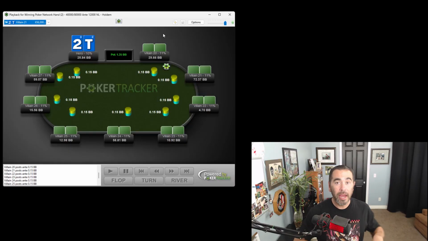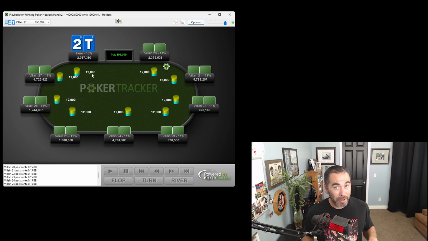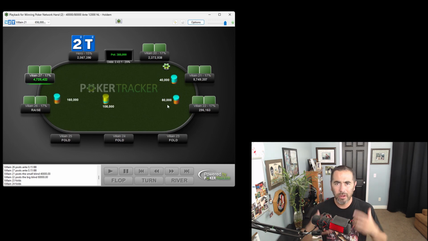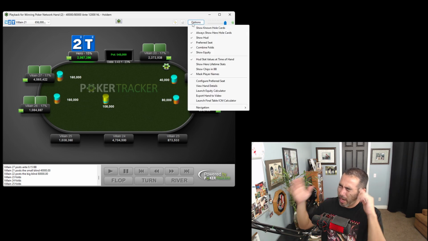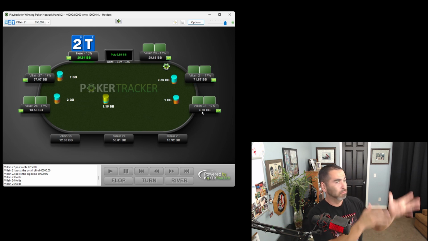Tip number 8 is to view stacks in terms of big blinds. Now, this is great for tournament players and for cash game players. For tournament players, it's really good because those ever-changing antes and blinds make it really hard to calculate in your head, oh man, the big blind is 8,000, but I have this much. How many big blinds is that? When you have it calculated in terms of big blinds, boom, there's the number for you.